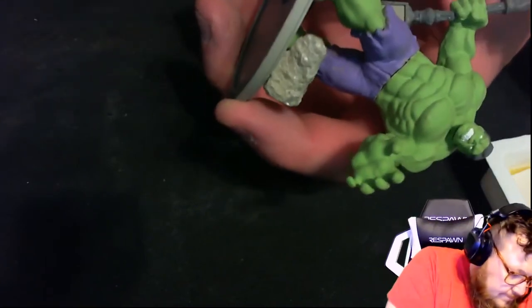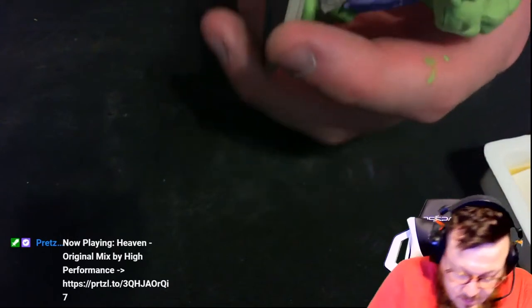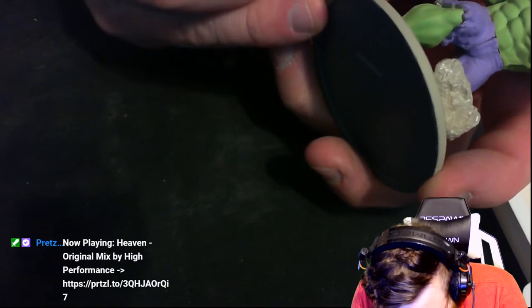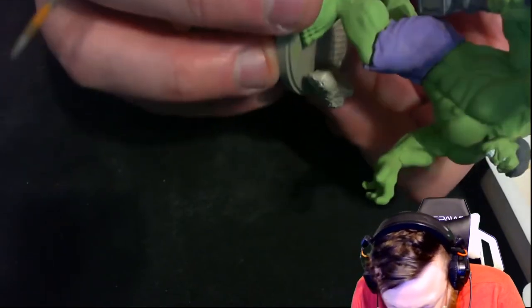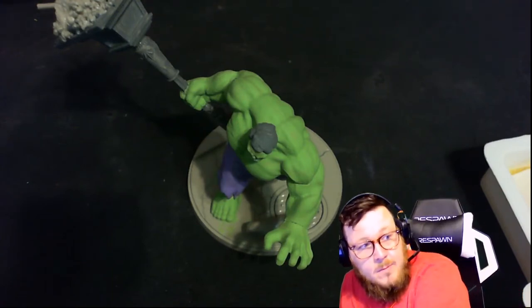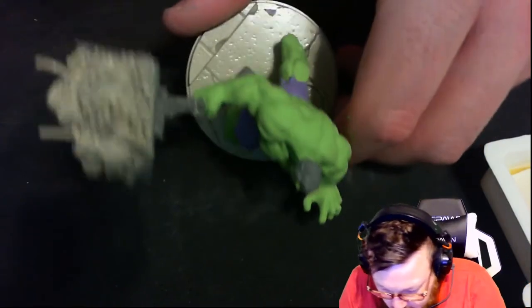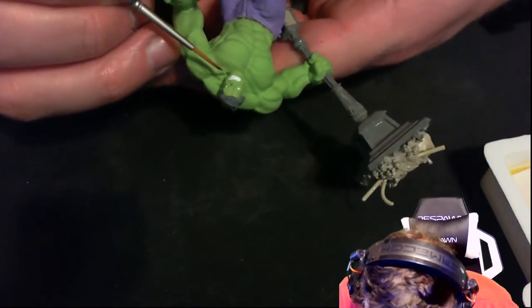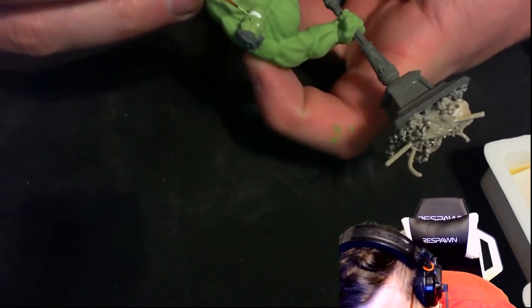Okay, just gotta get this side. Okie dokie. Alright, I gotta touch up that spot on his leg where I got the purple. Got that. Anything else that needs to be touched up with green? Oh yeah, part of his lips. I went over. And I'm putting my hand on the man, I swear, right on the light post.